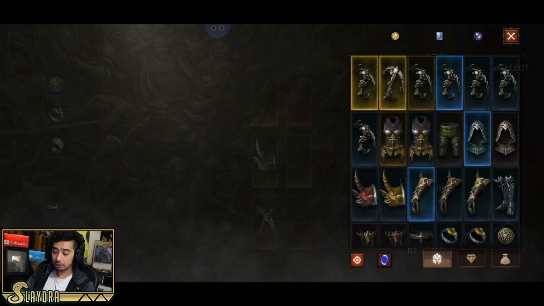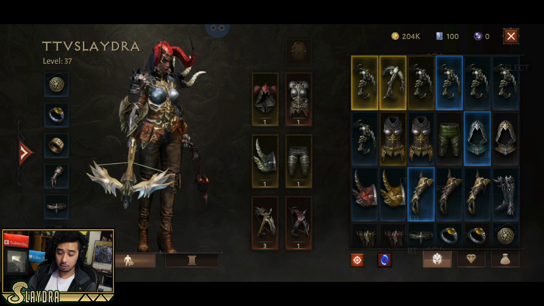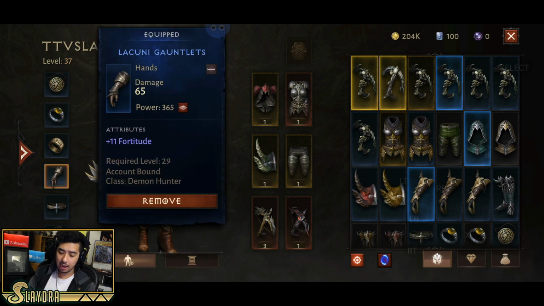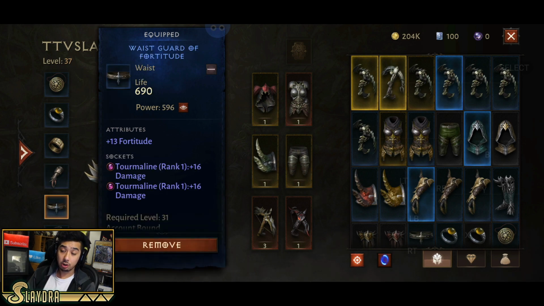Now, in terms of the itemization, let's go over that really quick. We happen to have 1 amulet, 2 rings, a glove, or hand section, and then we also have a waist. This happens to have sockets in it. I believe you can have up to 3 sockets in the left side of the gear, and on the right side you'll only have 1 socket, but those will hold legendary gems. So you can have up to 18 regular gems and 6 legendary gems in the game, and you can see what the gems do. I'm running Tourmaline over here.